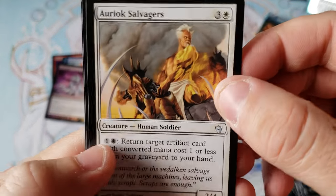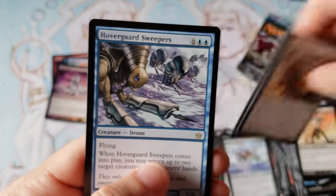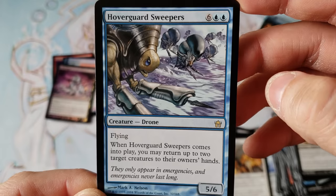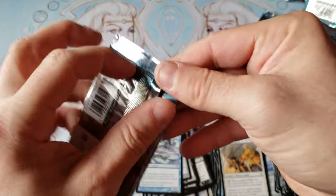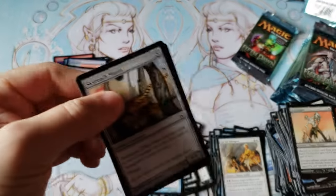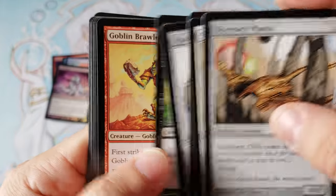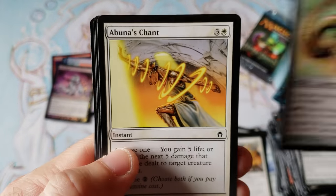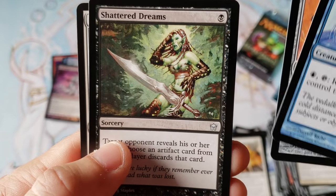Okay. Salvager. I feel like this must be a small set. Array. The Mastermind. And we've got Hubba God Sweepers. 8. God, look at the cost of these cards. 6s and 8s and 11s. The casting costs of these things are massive. See, I kind of like that. I like the higher casting cost cards where it's a slower, longer game, and everybody's just doing these white weenie rush, crazy burn, burn, burn type decks. I like the larger cast where it's a more thought out chessboard of a game. I kind of like that.